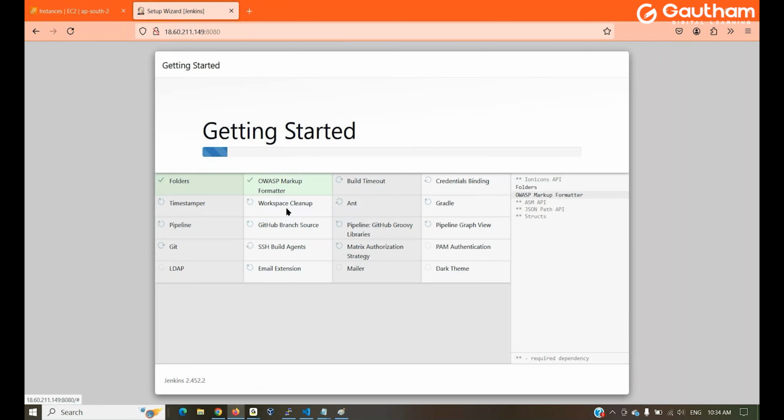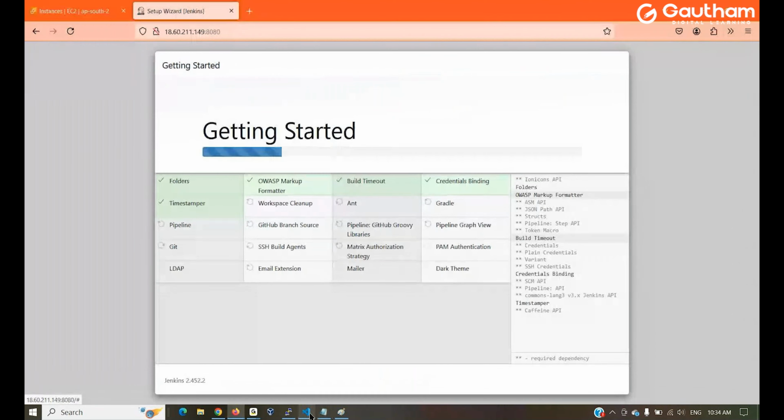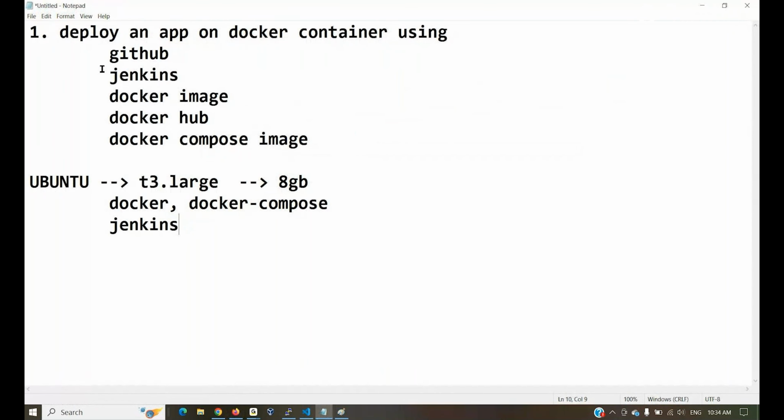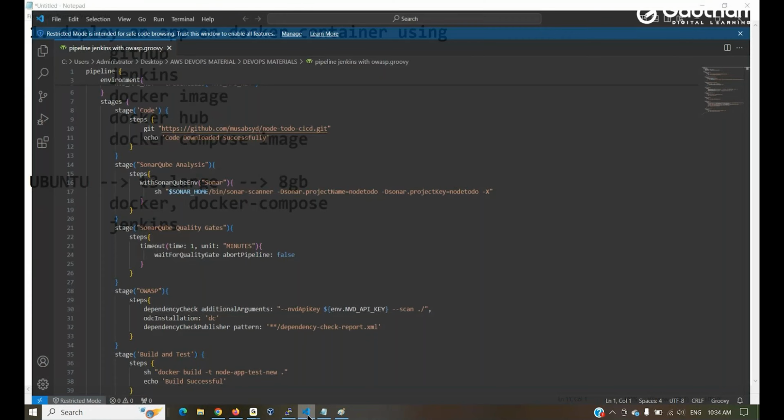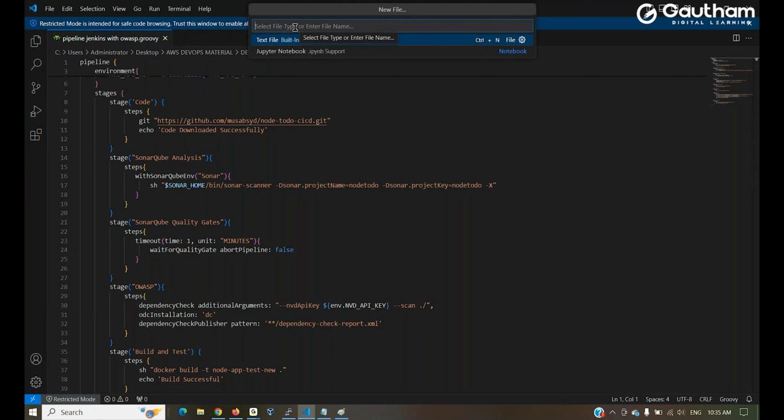And once it is completed, then we will again continue with creating a user password, and then we will start talking about the pipeline, what we are going to work with. Now let me discuss how the pipeline is going to be, right? So when it comes to pipeline, this is the process we are going to follow. See, first thing, when you create a pipeline, right? Let me take Visual Studio Code and let me create a new file here, and let me call it test pipeline or groovy pipeline.